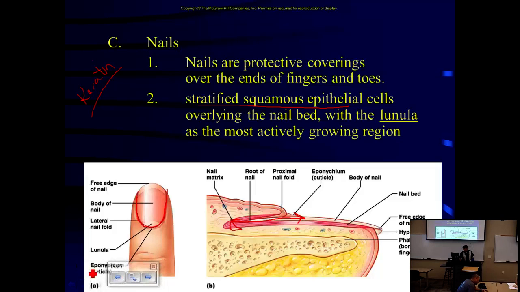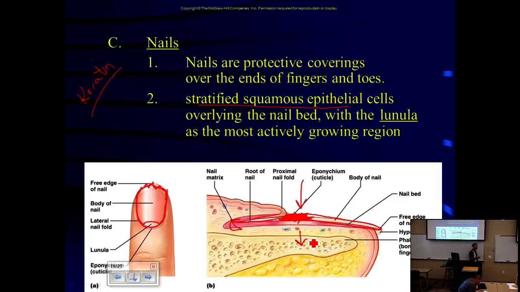And the lunula is not anything special per se, but it's a thickened area of the nail bed. So right in here, it's a little bit thicker than it is down at the distal part. Remember proximal distal, right? Distal's out towards the tip. So at the tip, you have the free edge. This is the part that you chew on when you're taking your exam, okay? But down here, where it's actively growing, that's the lunula, and the lunula is thicker. And so because it's thicker back here, you can't see through it as well.